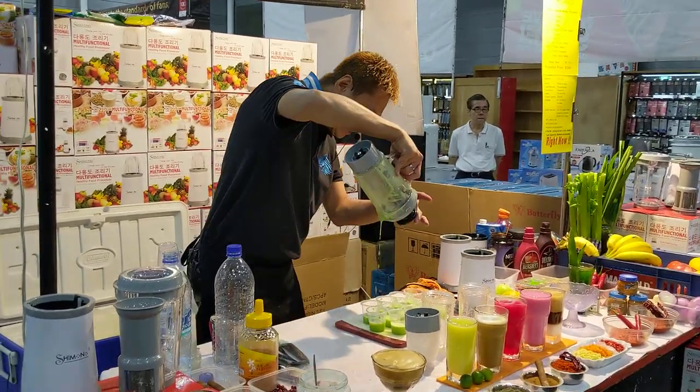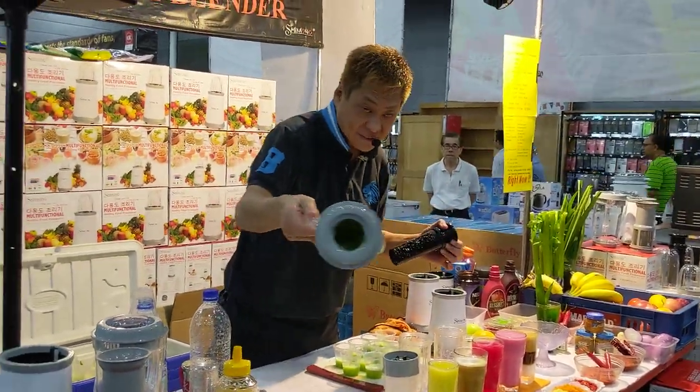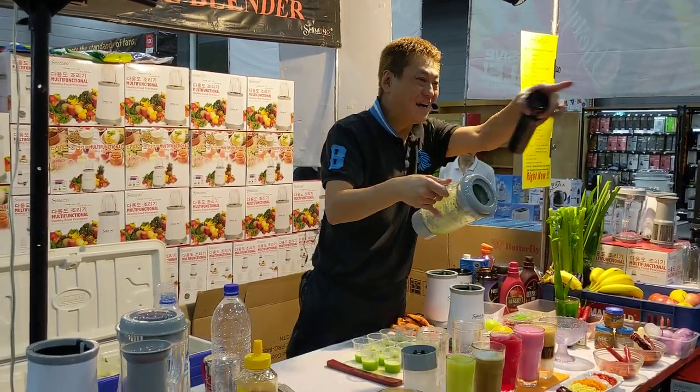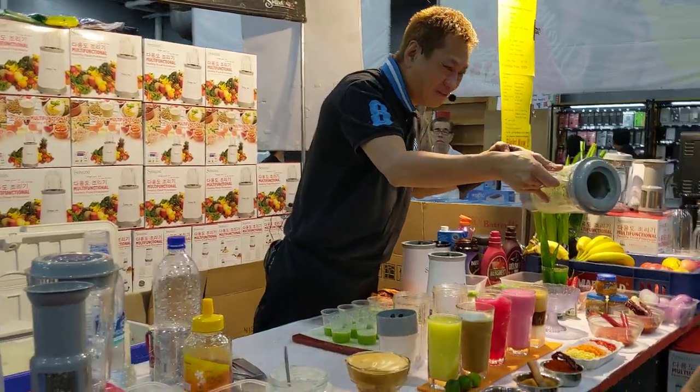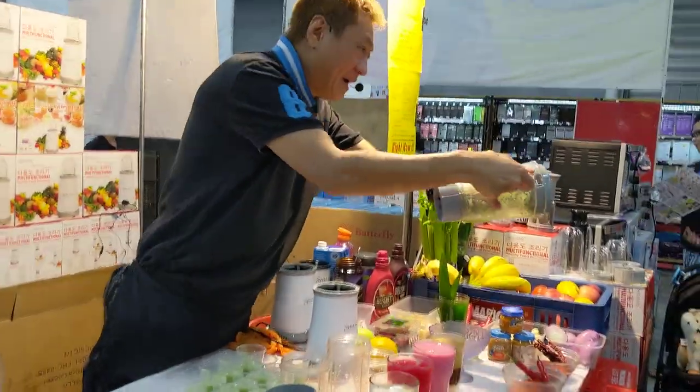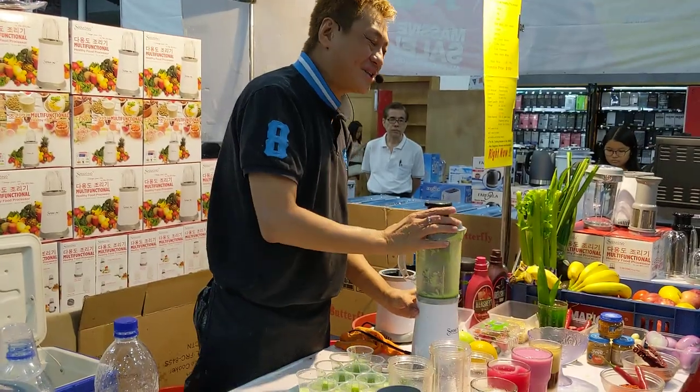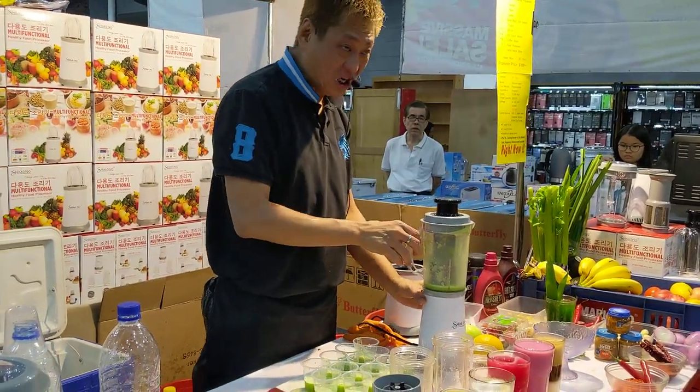So let's see what we have right in the center. Can you see from there? This is where the pulp and fiber are. You're all very far away to see. Can you come closer? Sorry for that. You can see the pulp and the fiber, everything is in the center here. If you can't see it, I'm going to remove it and show it to you, because the main concern now is how to get this washed and clean.